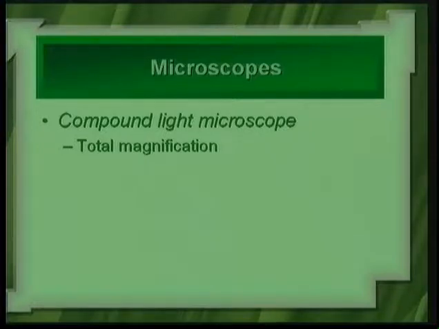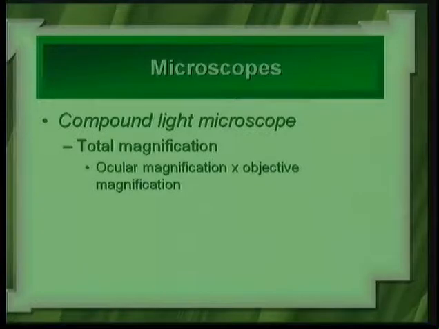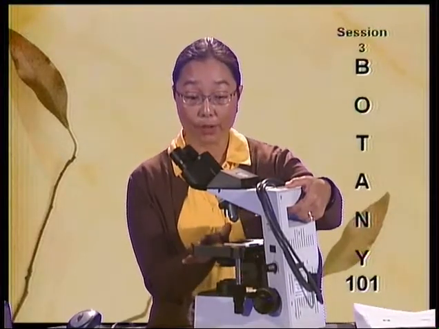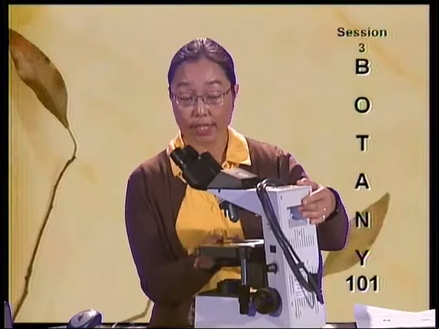But a compound light microscope, you will actually have different lenses that make it up, including one lens in one place and the other lens in another place. So here we have an actual compound light microscope. It looks like a kind of complicated, rather intimidating machine, but it is a tool, just like any other tool.